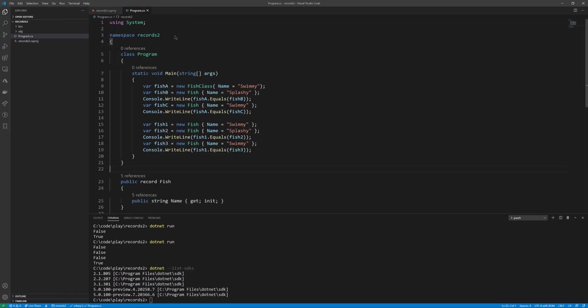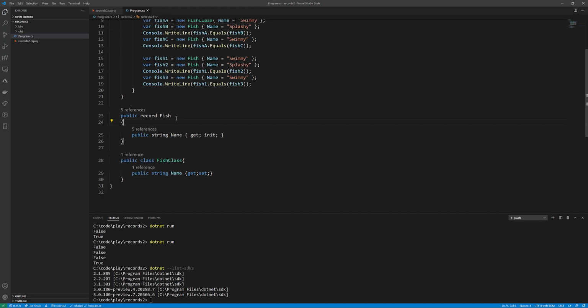Over here in program.cs, I have created a very simple record type called fish. In it, I have created just a name string here. You'd normally pass this get set, but in the case of this being a record, I passed it init. That basically means that you can only set this property when you init the object. Now, in the previous video, when we looked at the blog post on record types, the syntax was data class fish. That's simply changed over to being record now in the latest release. So that's a little bit simpler and easier to remember.